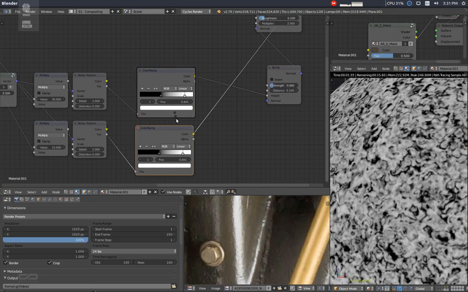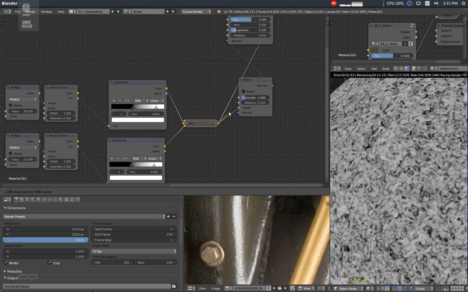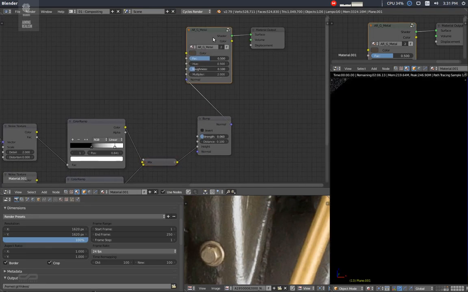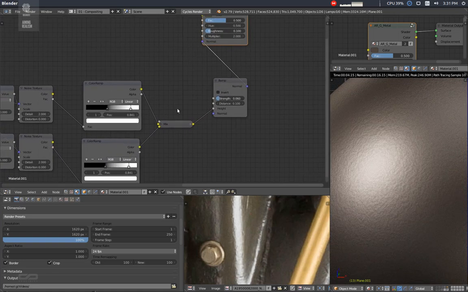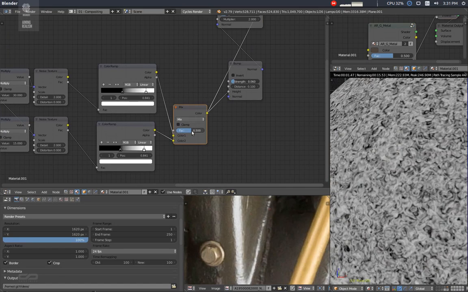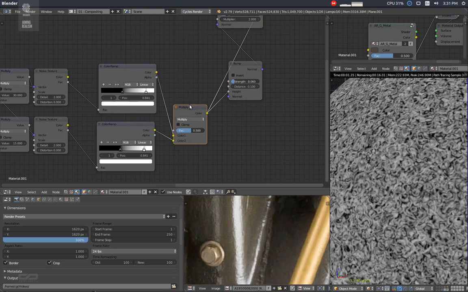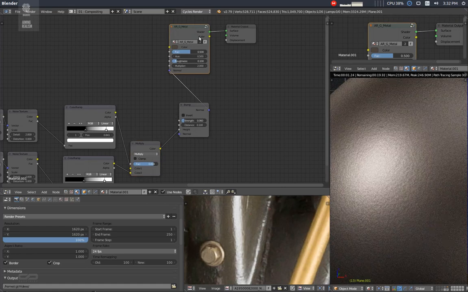Okay, let's mix both. No, add is gonna give me too much. I really want some variation, but really subtle one.